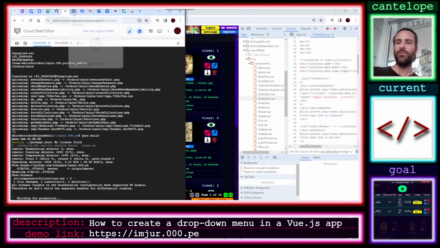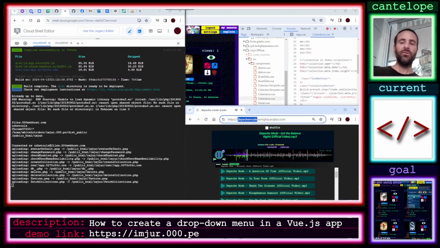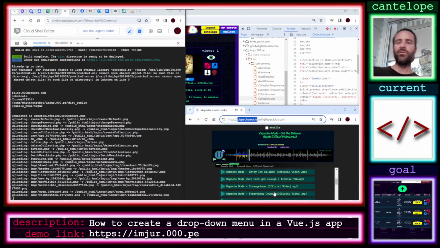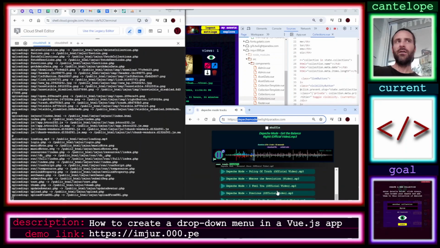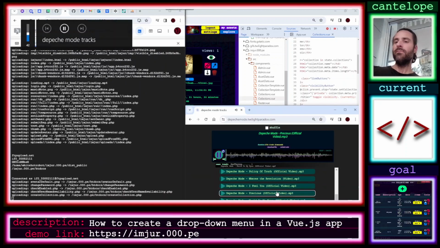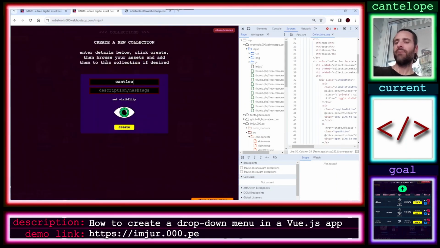I put a little bit of time into it, so it's going to show you the name, the description. It's going to show you how old it is, and also when it was created, depending on which view of the date you prefer to look at. And then it's got an edit button, so obviously you're going to want to be able to change the details. I think that's a nice feature.